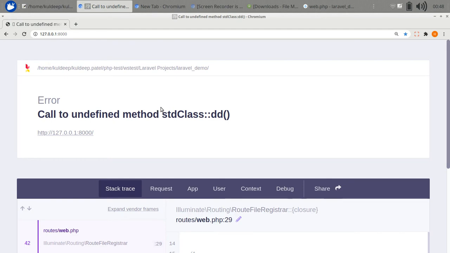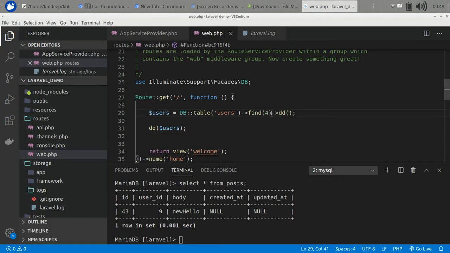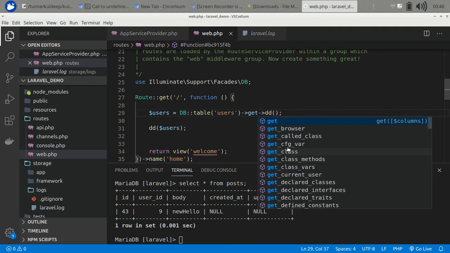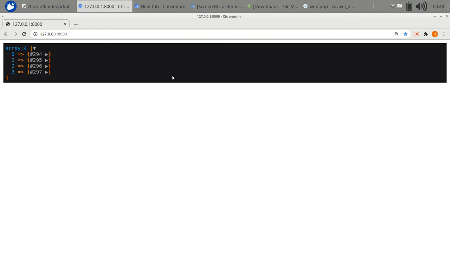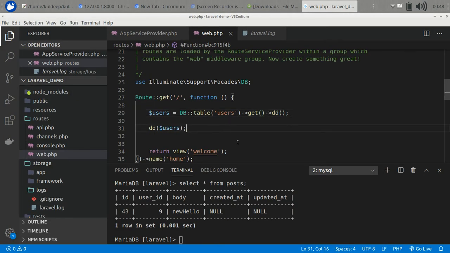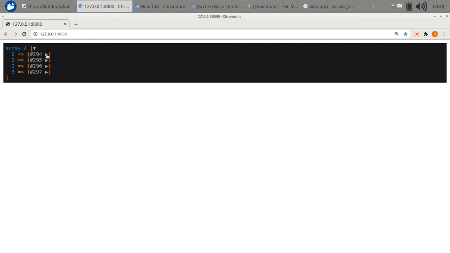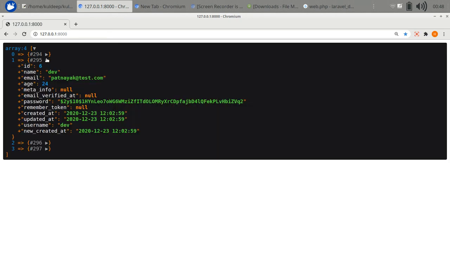And if we refresh on the find method, I think it will work on get. Yes, it is not working on all the functions of this query builder, but it will surely work on get, as we can see.